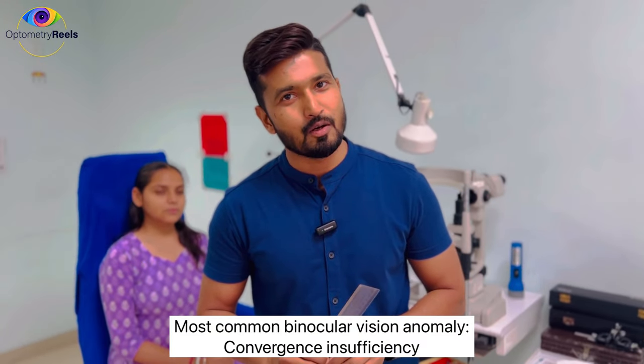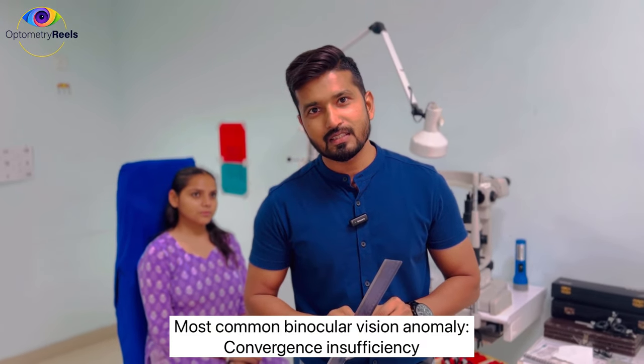Do you know convergence insufficiency is one of the most common binocular vision anomalies? The person with convergence insufficiency will have high exophoria for the near and tends to accommodate more to induce accommodative convergence. This in turn leads to a decrease in accommodative reserves, which possibly could lead to asthenopic symptoms like headache, eye strain, and fatigue. The question is, is there any specific way to do the refraction in such conditions?